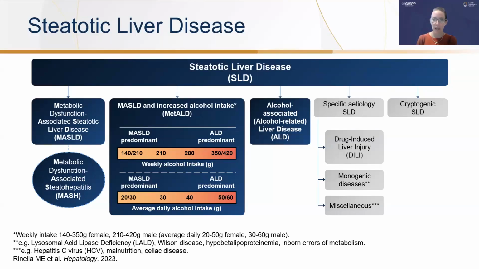So really important to think about those weekly intakes of alcohol. On some slides coming up, we're going to talk a little bit more about what that means and what the equivalences of alcohol are. But we have a weekly intake for women ranging from 140 to 350, and for men, it's 210 to 420. And then we have other disease states that we also know can cause steatosis, right? So like prolonged drug-induced liver injuries, Wilson's disease, extrahepatic things like celiac disease as well. So these are the reasons why we do those workups.